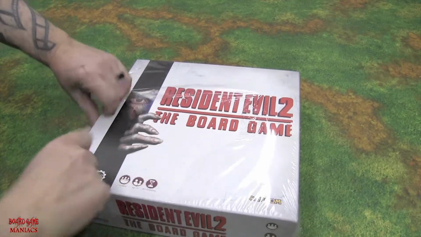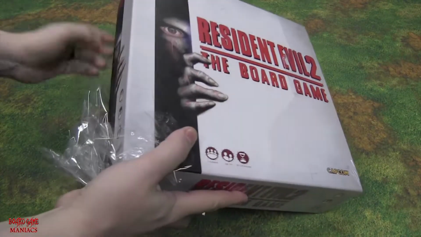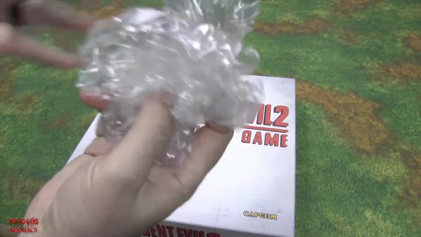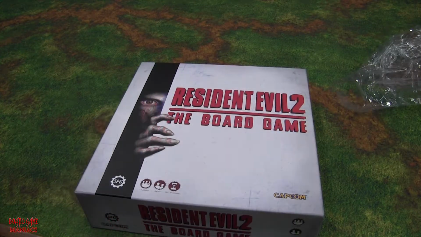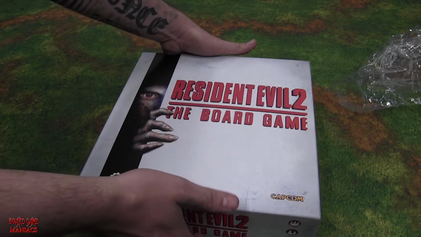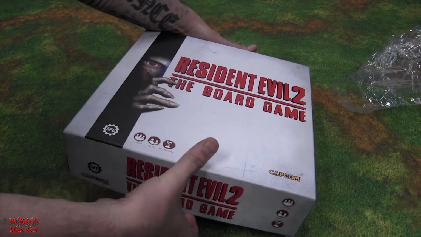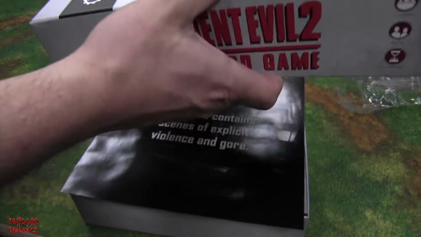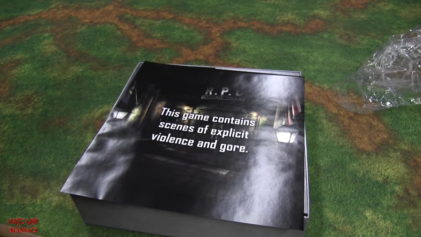Plastic, plastic. Oh yeah, look at this. Yeah, baby. Yeah, that's it. Oh, plastic. It is time to open the box to that new board game smell. Oh, here we go. Open sesame. Oh, I can smell it already. Oh, excuse me for 1 second. Oh, yeah.